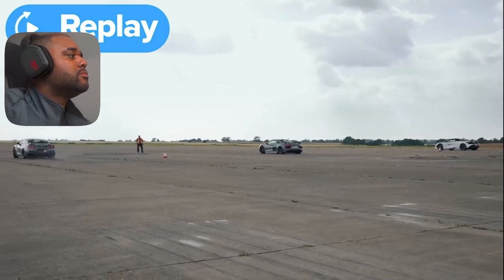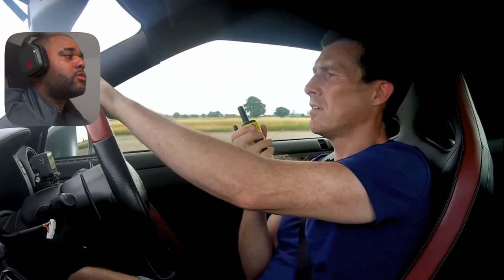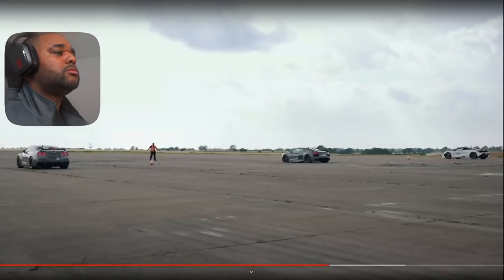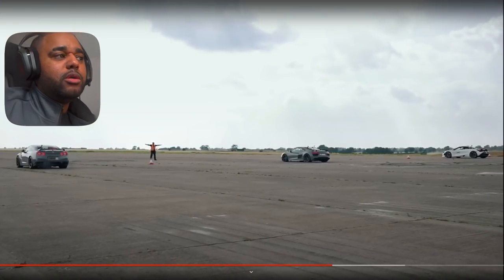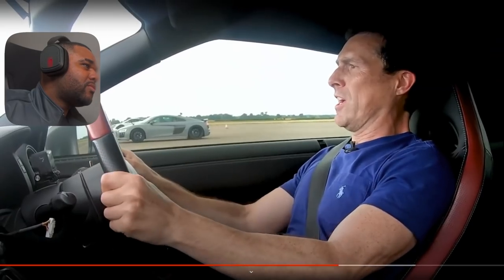Okay, Sam, what happened? So we were in launch mode, it just decided it didn't want to do a full launch. I guess it's safe to be cautious when you're pushing that much horsepower. It's all set now by the looks of it, so let's go again. I don't know if my heart can take going again, mate. He's probably had the warning from Jürgen, like, yo, one run in it. Here we go again!